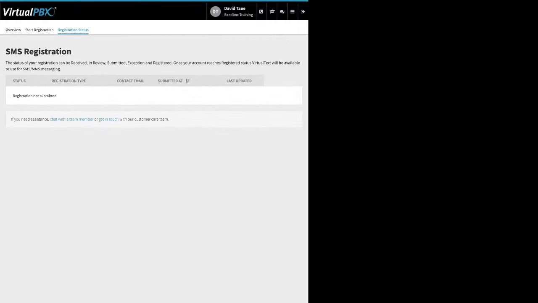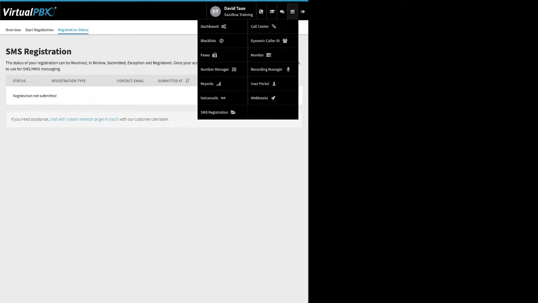our support team has some basic information in terms of what the various status types are. Beyond that, we pretty much have to refer you to our services team, as they're the ones who are handling the SMS registration process. We also have that webinar link in the description for the SMS registration, as well as an additional webinar regarding SMS compliance do's and don'ts, which is scheduled for May 18th.